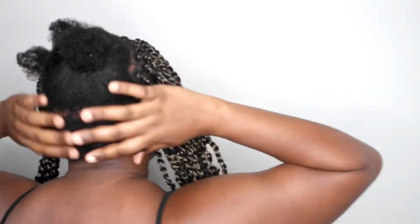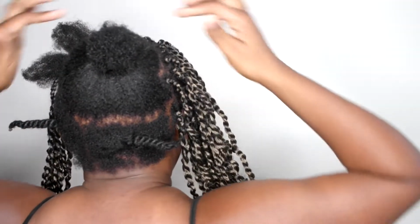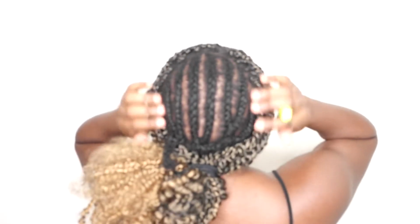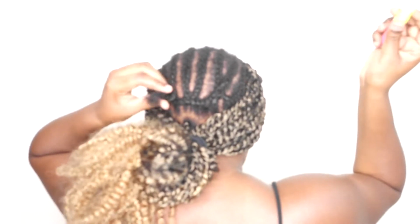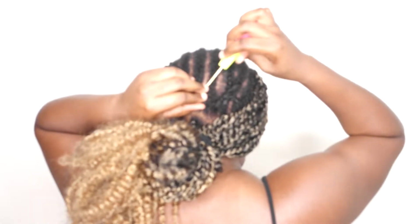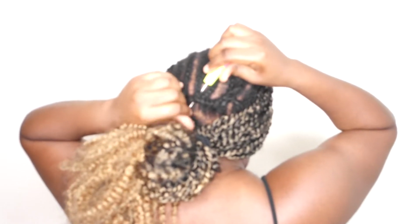For starters, I'm gonna show you guys how I separated my hair. The sides of my hair are just gonna be in twist outs, like one strand twist, and the middle part of my hair is gonna have some crochet braids in there. So this is how I cornered the middle part. So I'm just gonna go ahead and push this remaining hair through so that it is not showing when I crochet the rest of the hair.